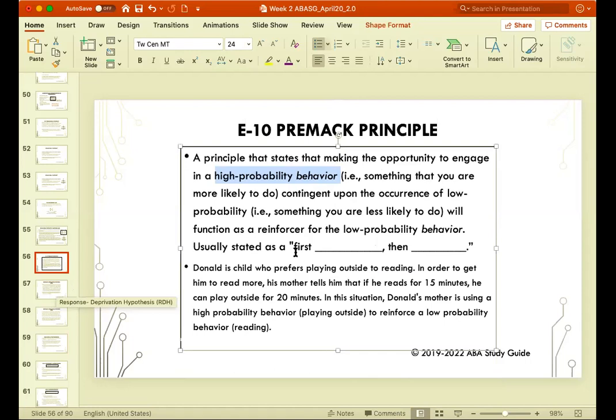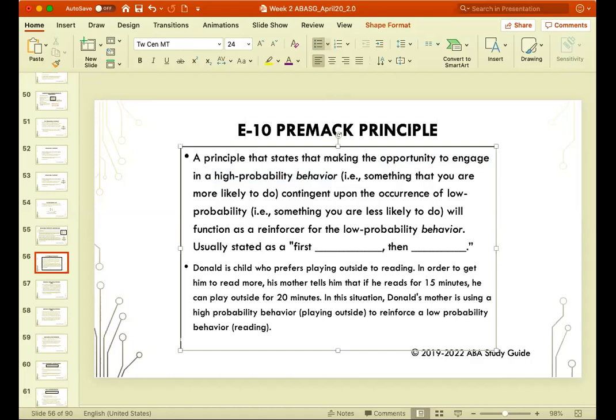Jenna, eating ice cream is a good reinforcer that you're presenting, right? I'm stating to myself, if I do this, I can do this. But is eating ice cream a behavior, or is that just a reinforcer that you're presenting? When you're looking at Premack principle, you're looking at the opportunity to engage in a behavior. So it's not necessarily just stating a rule. The high probability behavior needs to be contingent upon the low probability behavior. Premack is simply arranging two different behaviors, and the high probability behavior is contingent upon completing the low probability behavior.